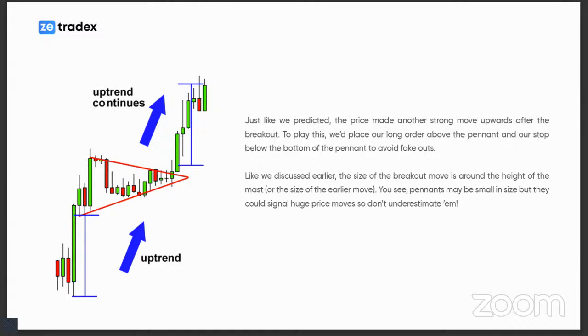But like we discussed earlier, the size of the breakout move is around the height of the mast, the size of the earlier move. You can see pennants may be small in size, but they could signal huge price moves. So don't underestimate them. They are very important moves, and they can help secure a lot of profit at any given time. To the next page, please.